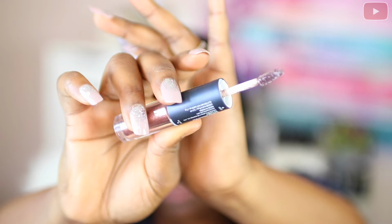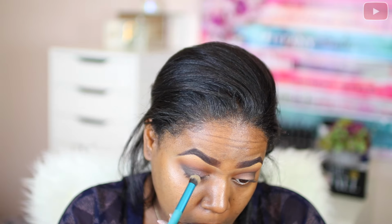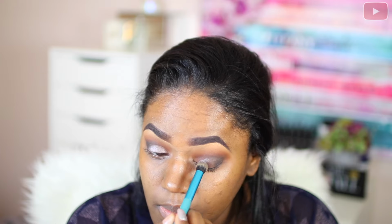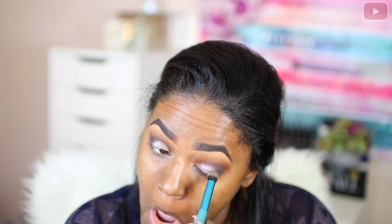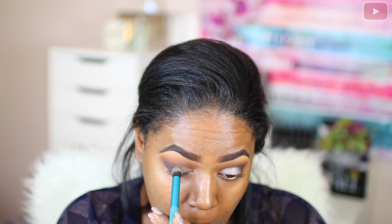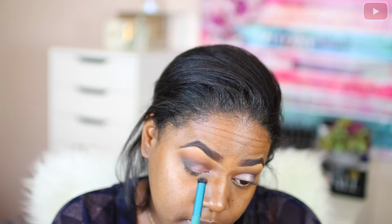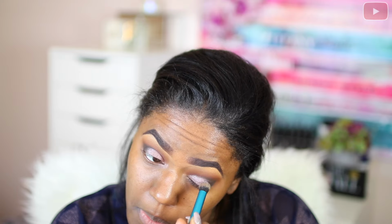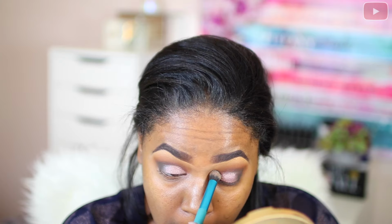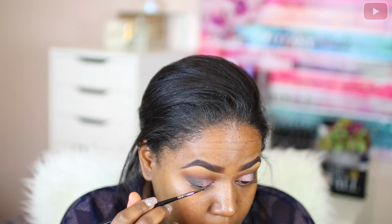Now I'm going to go in with the Touch and Soul Lottie. It's like a purple plum cream base and glitter. So I'm using the same cream product brush to apply the cream portion. I find that the brush applied it a little bit more controlled than the actual tool it came with. And now I'm applying the glitter with the same brush on top of the cream. And I just thought this looked so beautiful. It was so gorgeous. You barely get any fallout. Like, as you guys can see, I have zero fallout on my face right now.